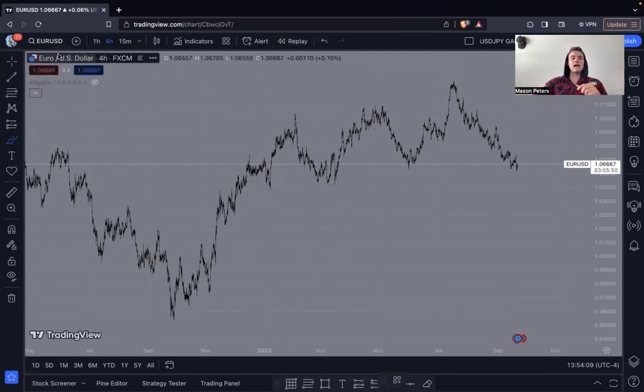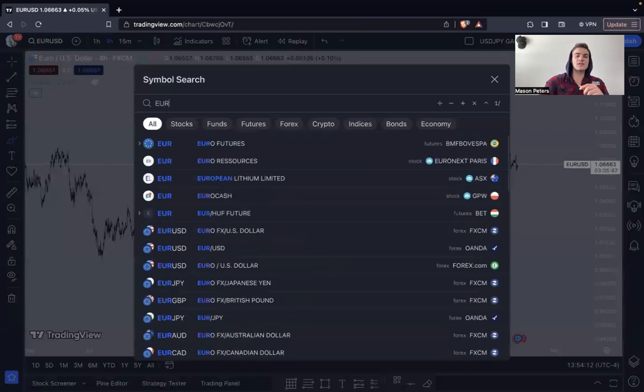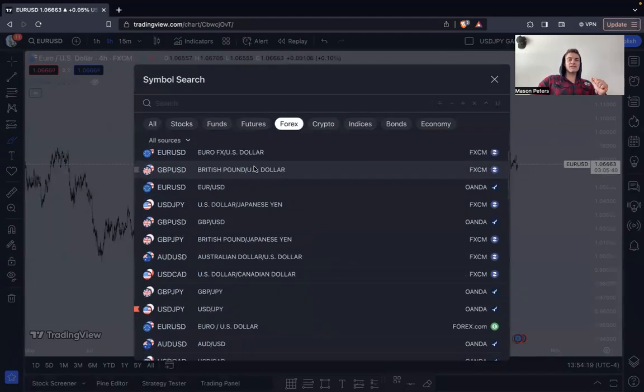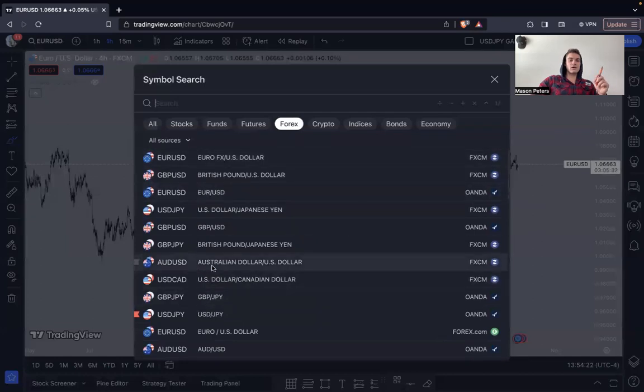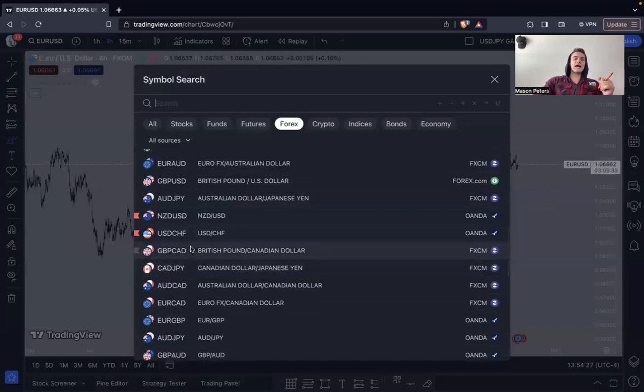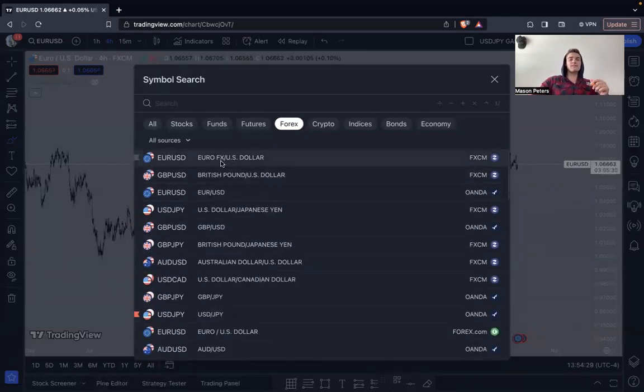But on the left-hand side, Euro USD is a currency pair, right? If I go to currencies, where is it? Boom, Forex. We can see that we have all of the currencies listed under Forex, right? You have every single pair, CAD JPY, GBP CAD. You can look at all of these. Euro USD and GBP USD are going to be the two main traded pairs in the world, and then USD JPY, massive, right? So you can see that Euro comes before the US dollar, which is important, and then the US dollar comes before the yen, which is important.